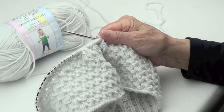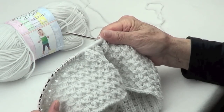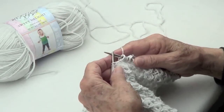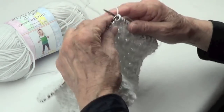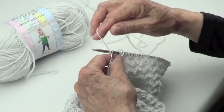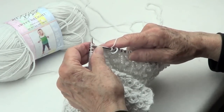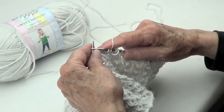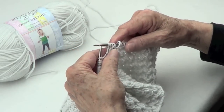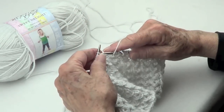Let's make believe that I just cast on my stitches. We do have a video showing how to connect for circular knitting. We start the first row — that means going around until we find the marker. We are going to purl one and then knit three. One, two, three — that's the repeat throughout.